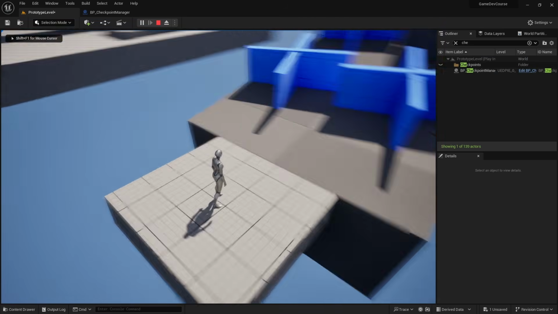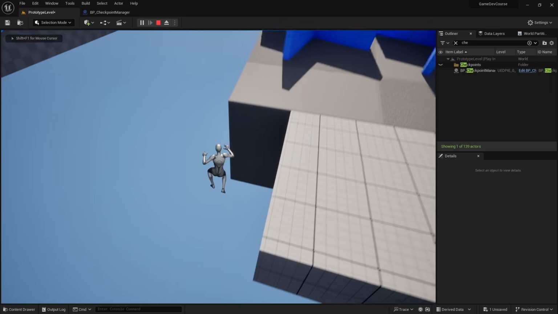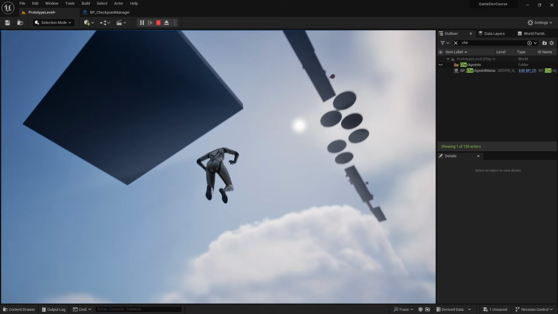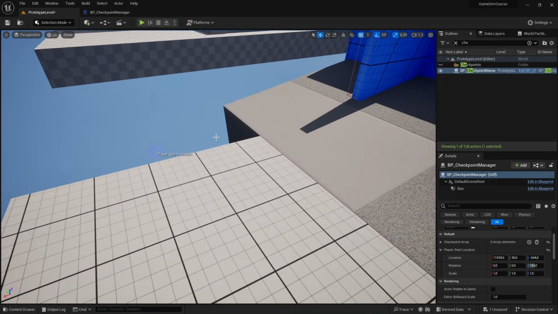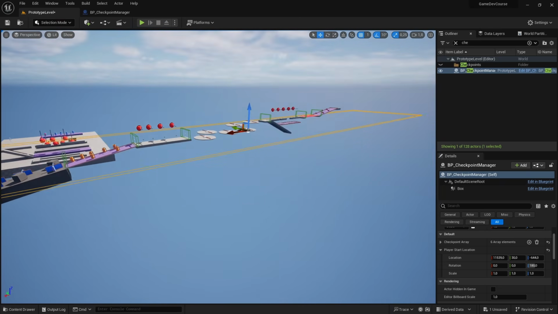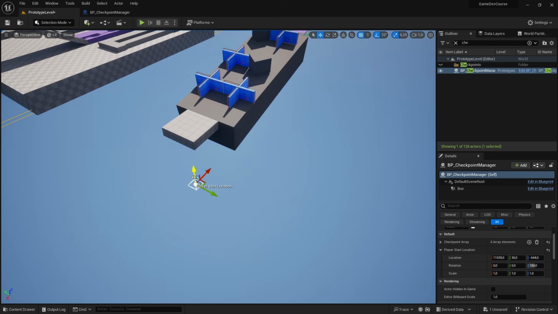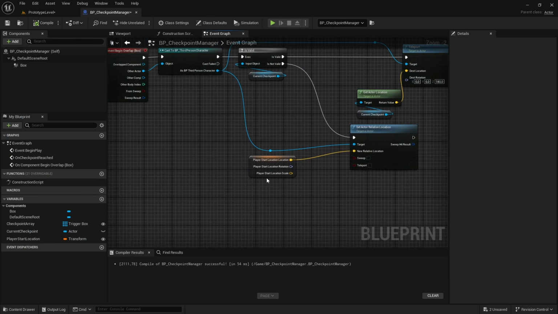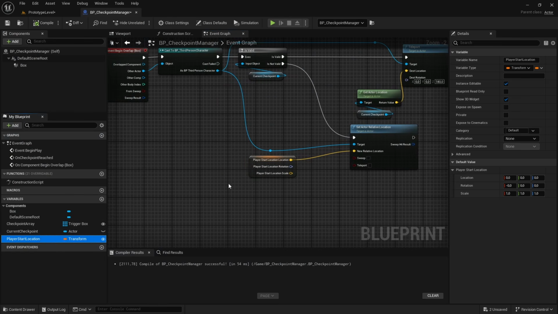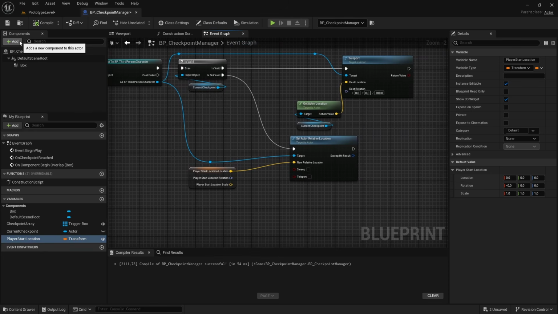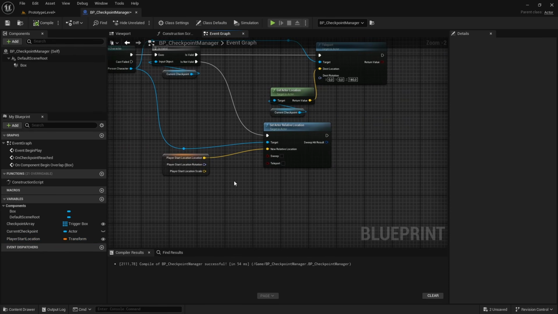So let's also test this out. I'm going to play here. I'm going to fall off the edge and nothing really seems to happen. Let's check why that is. I think it is just placed too high. So let's make sure to place it a lot more down. Get a player start location, make sure to drag it up again. So I think the transform doesn't really work. I'm not too sure why. I've played around with it a little, but can't really seem to figure out why.